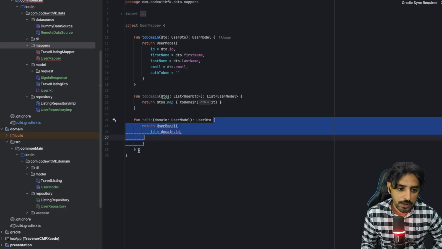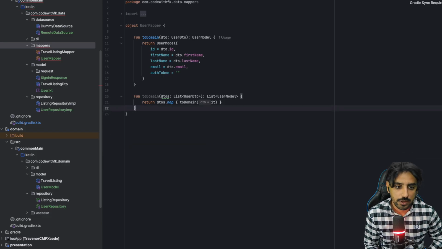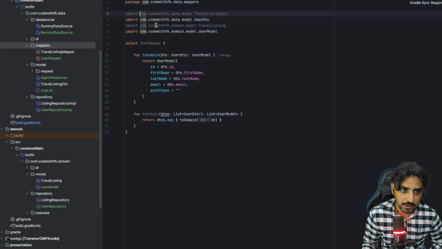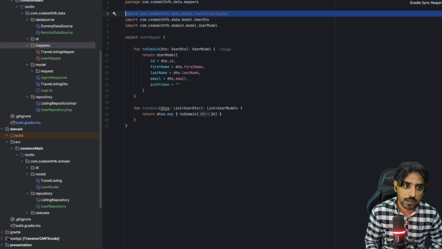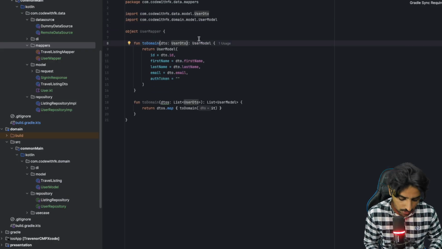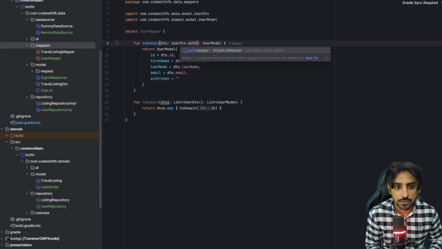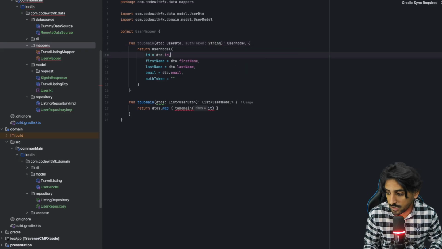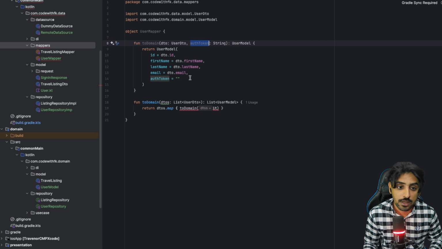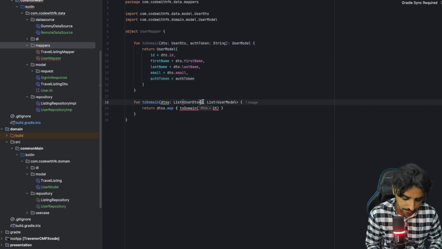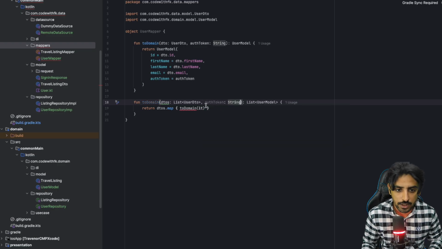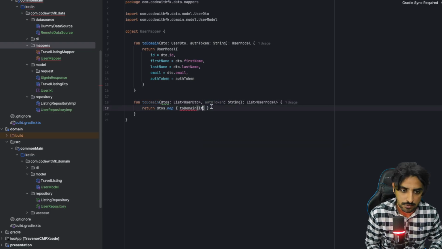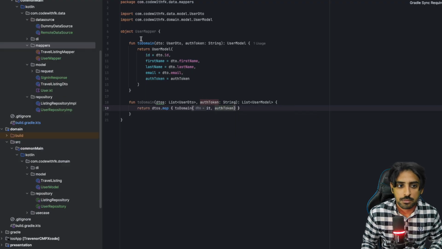I guess to do a DTO is not possible because we are not using much information in this case. Okay, so now this is that. Now there's just one more thing. Since the auth token comes from outside, you can always use the auth token as a separate variable. Since this is just for understanding, we'll get rid of the token. The token will not be used, but just for the understanding, you can use something like this, like this, and just this. Okay, so this is something that we did.